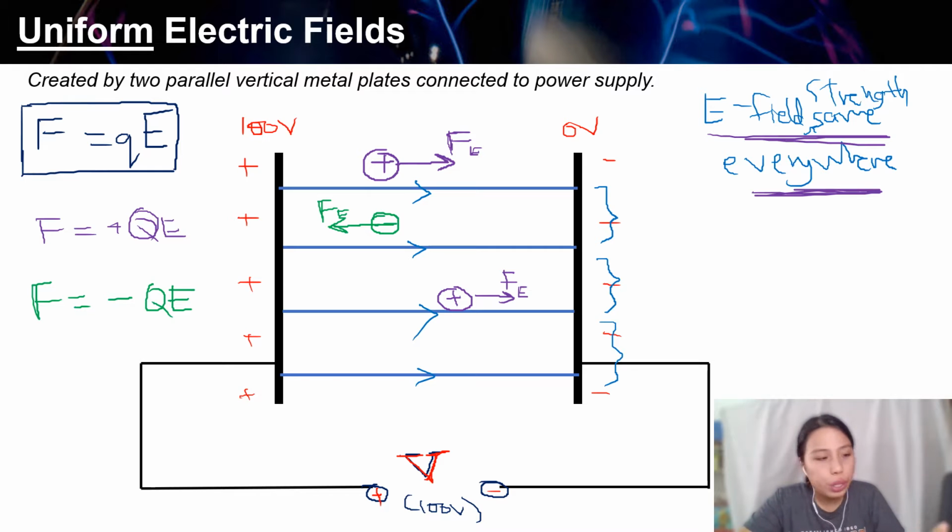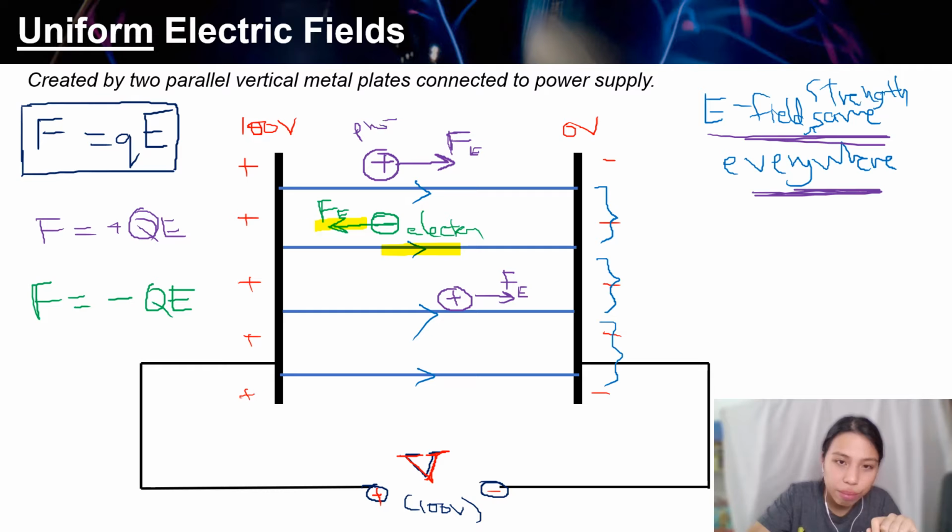But basically, we don't need to worry too much about positive, negative, just know which direction it is. Notice how the direction of this force is reversed to the direction of this field because it's an electron. So remember, the convention of where all the field lines point is focused on the positive proton only. So these are electron, proton. Okay, so that's the main idea. We'll be focusing a lot on this.